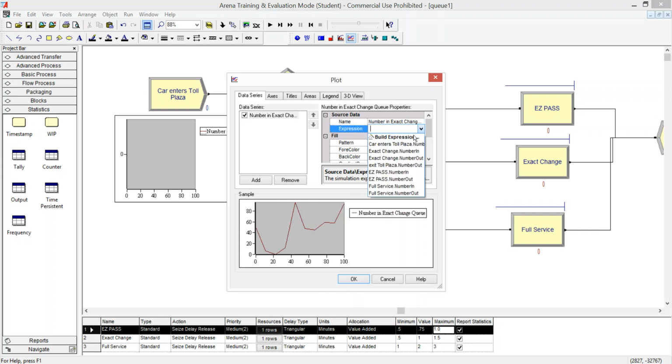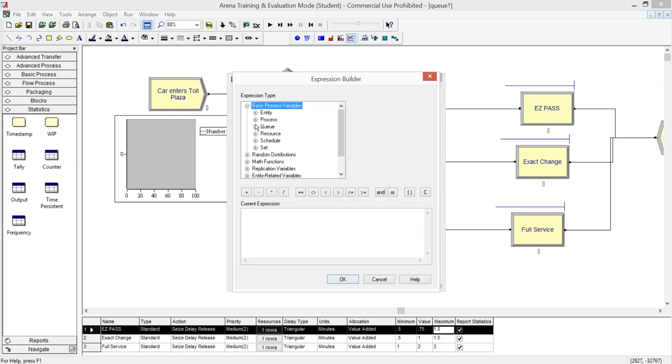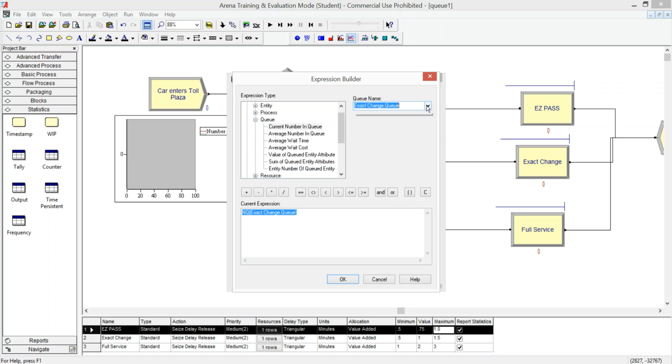Again, if I just wanted one of these, I could just select it, but that's not the case. So I got to build an expression. I'm going to go to queue. I could look at average number, current number. What I really want is current number. Again, and this time that is what I wanted. If not, I just click that, right? Still have a grill queue there. Not really sure what that's all about. No, not that. Exact change. Bang, there we go. All right, so that's that.